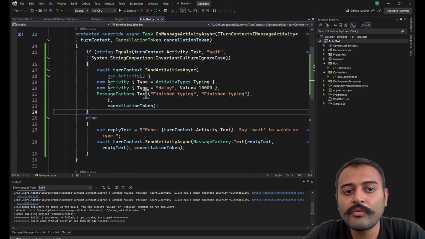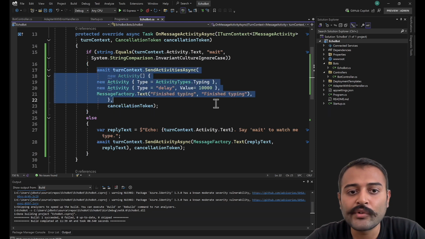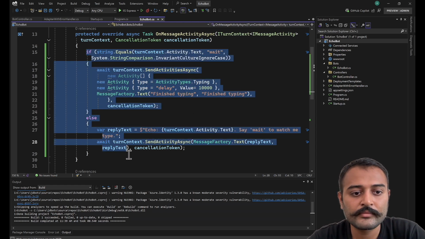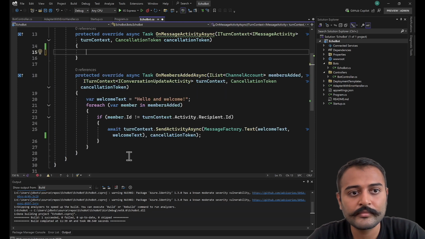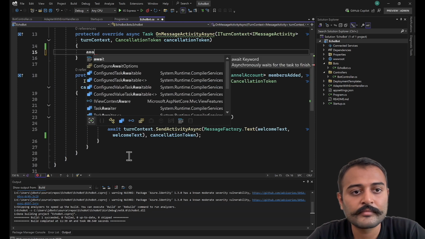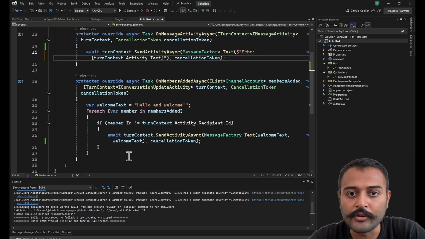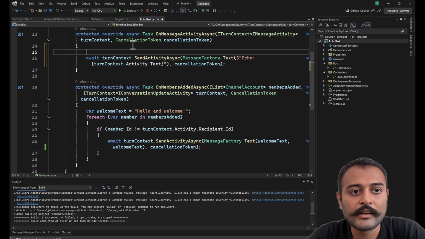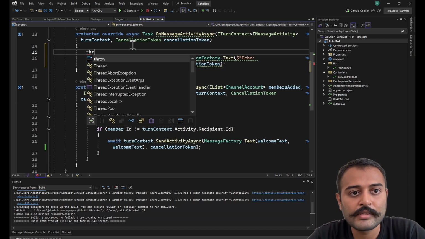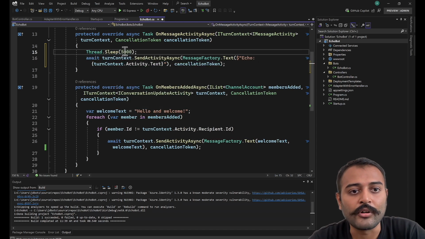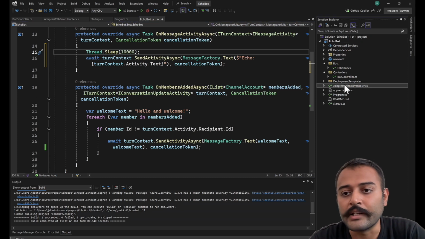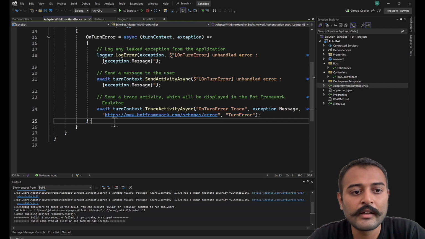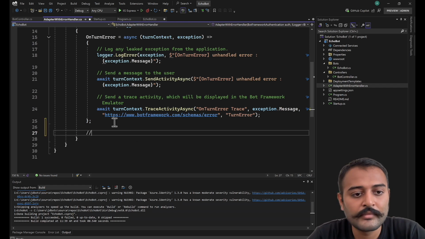If at all you don't want to add this piece of code throughout your application, there is another way of doing this. So what I'll do, I'll just remove this piece of code. I'll just say echo. Before that, I'll make it sleep for 10 seconds. I'll go to the adapter with error handler. Here, I'll add a new typing middleware.